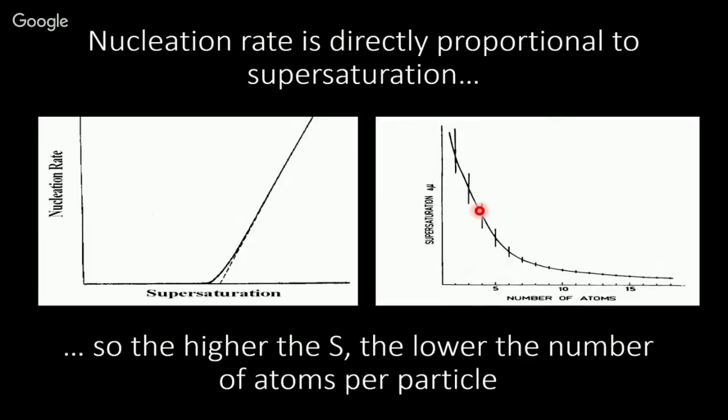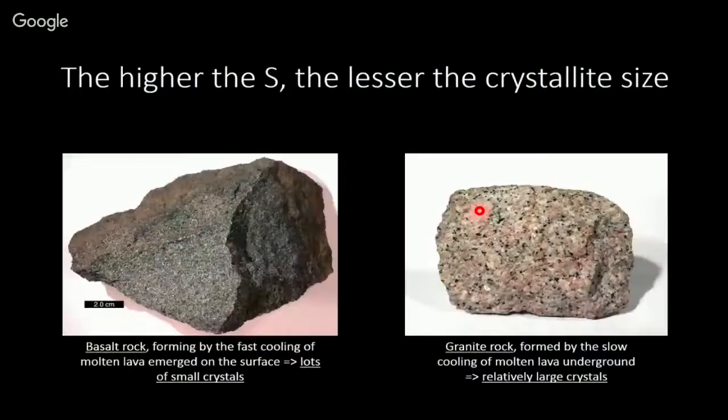It's really a qualitative game. There's no model that's going to tell you exactly what to add, how much of things to add, what kind of chemistry to run. So it's really a trial and error game, and I'm going to mention more about that later. So again, the higher the supersaturation, we are repeating this, the lesser the crystallite size.